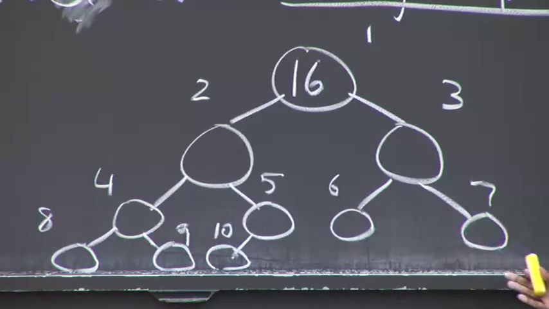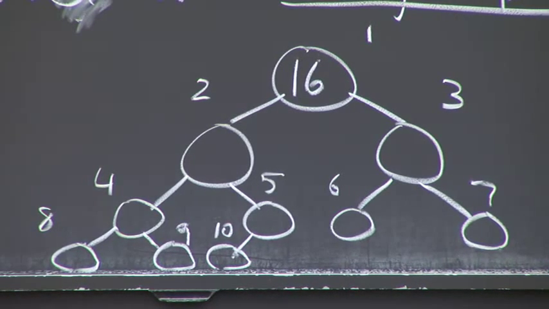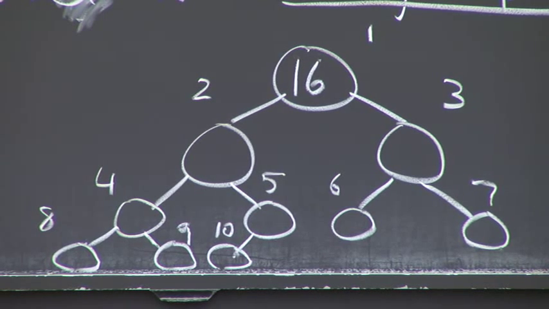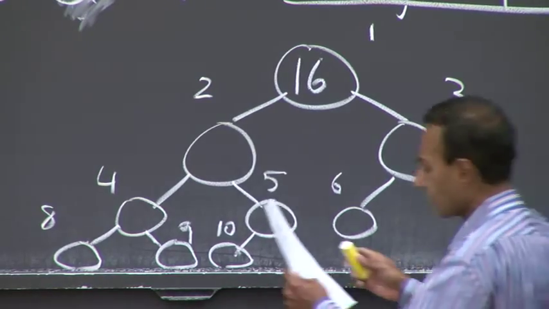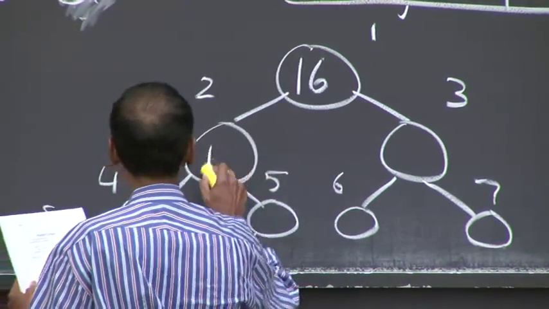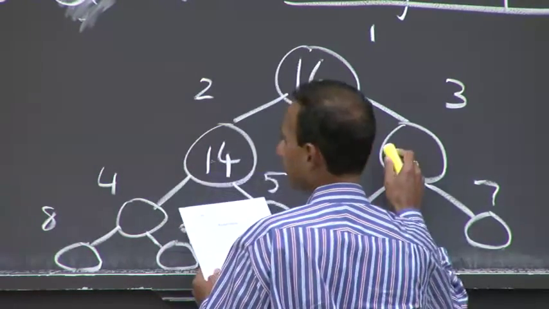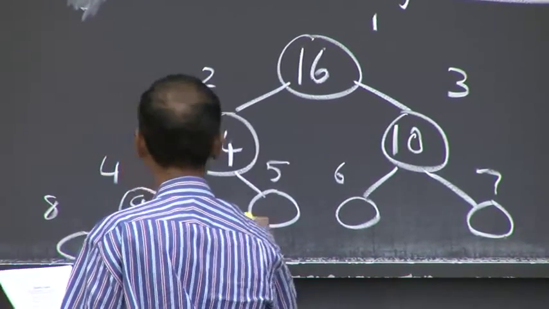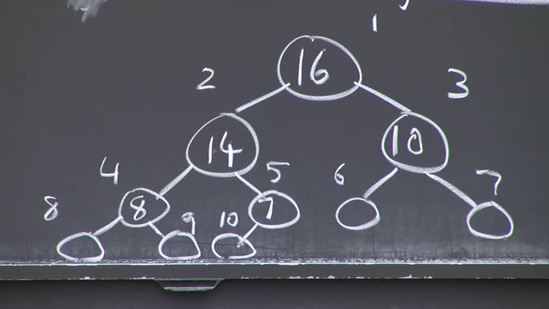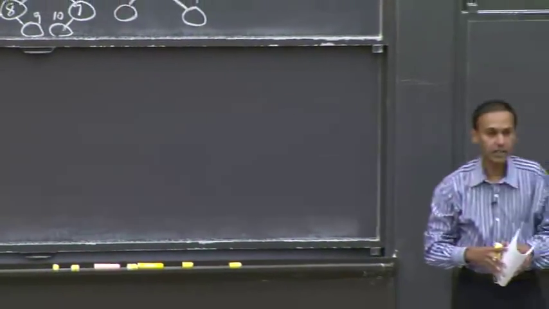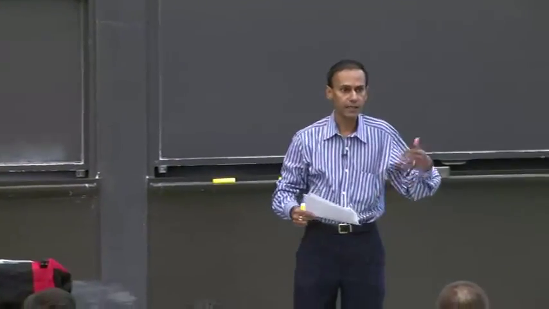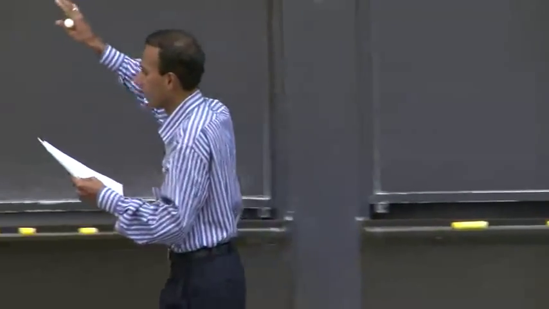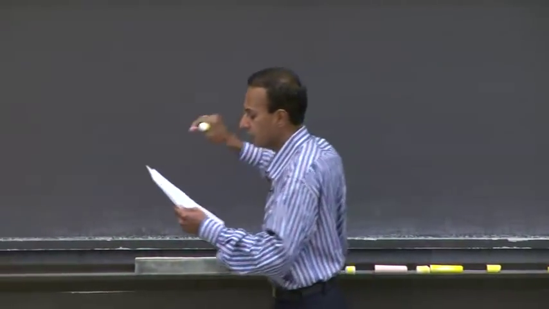And so that's the picture you want to keep in your head for the rest of this lecture. Anytime you see an array, you say we're looking at the heap representation of the array, the picture on the right tells you what the heap looks like. I'm not going to fill in all of these, but I'll do a couple. So you have 10 here, and 8, 7, etc. So that's a heap structure. What's nice about this heap structure is that you have a tree representation of an array, and that lets you do a bunch of interesting things.